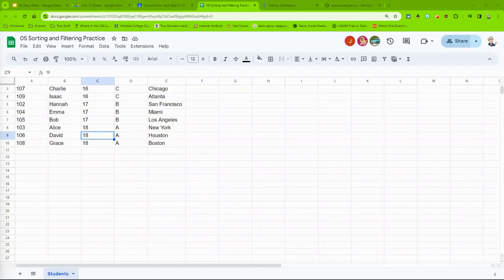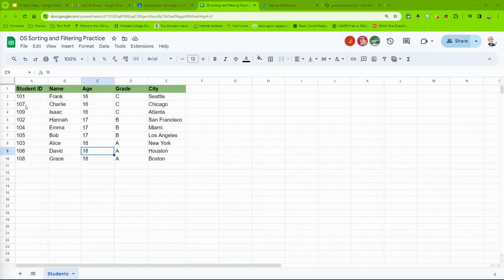In a classroom, you have a document called Sorting and Filtering Practice. The exercise will be for later, for the assignment. We're going to talk about sorting and filtering. The first thing I want you to do is color and bold the top line, as you guys have already done. And then we're going to sort.